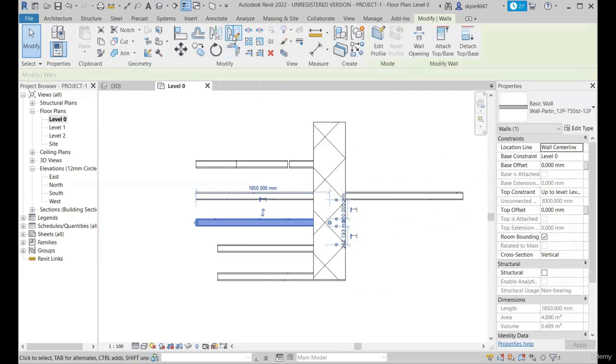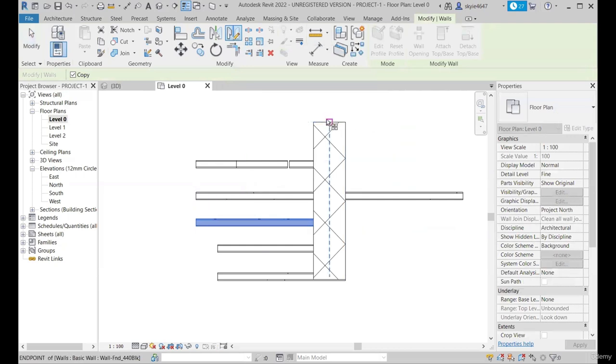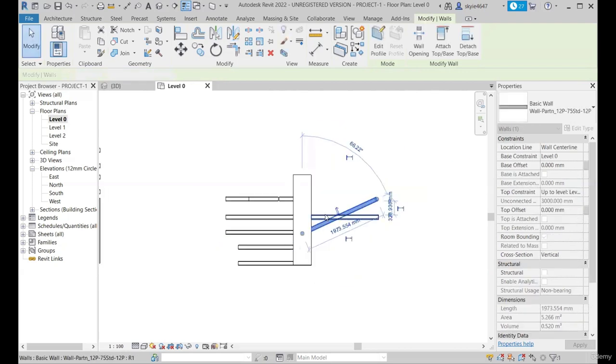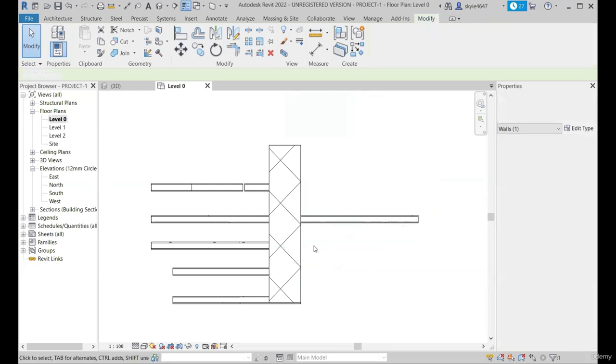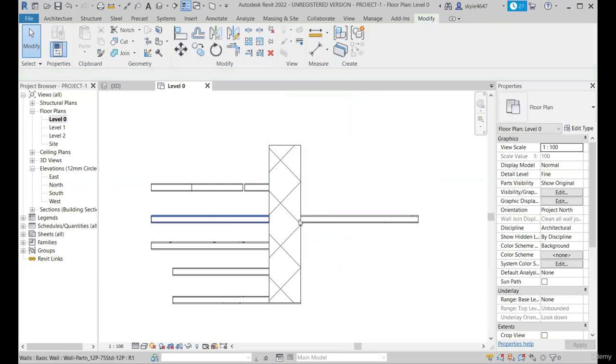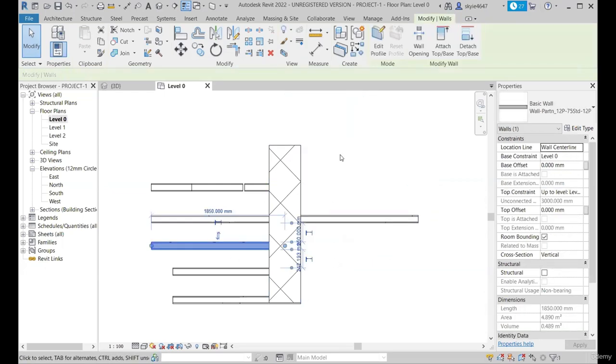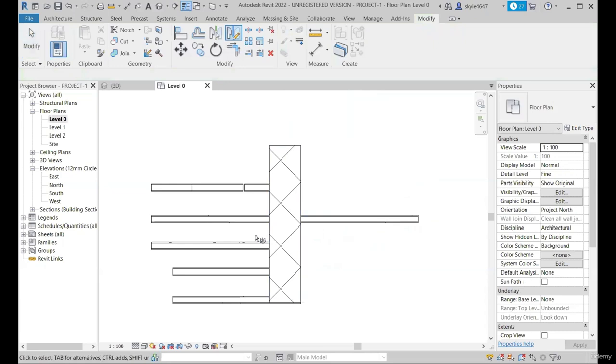The next one is mirror using the draw command. So you can use any reference for drawing. If you use the diagonal command, you can see the wall is mirrored with this diagonal that we have drawn as a reference. If you want it like this one, similar to this one, you can use the draw command.